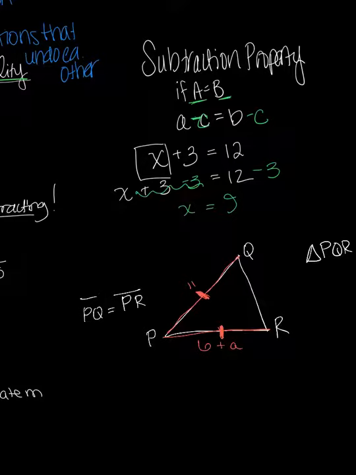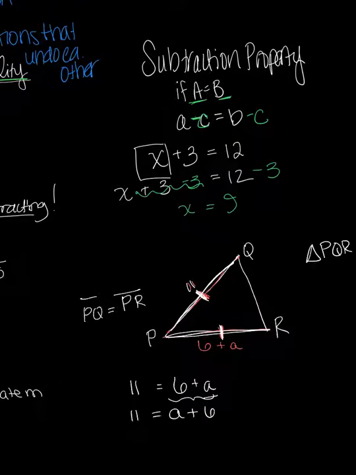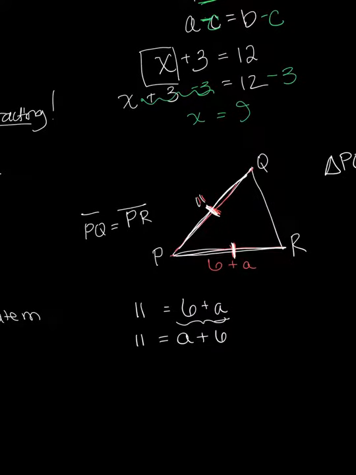All right, so let's look at what we've got. If you're following along in your note-taking guide, this is page 27 at the bottom. All right, I have 6 plus A equals what? Well, hopefully you said it equals 11, because 6 plus A is right up here, and it's equal to this side right here, which is 11. So if 11 equals 6 plus A, I now have to solve for A. How do I do it? I have something on this side that I need to get rid of. I want A by itself. If I want to keep A by itself, I've got to get rid of this 6. How do I get rid of it? Well, hopefully you recognize that this is the same thing as A plus 6. It might be easier to think of it this way. So in order to get A by itself, I need to end up subtracting the 6.